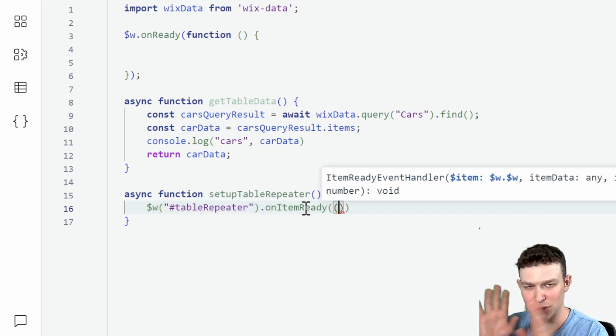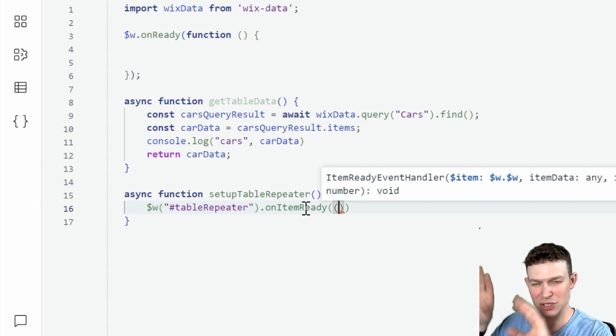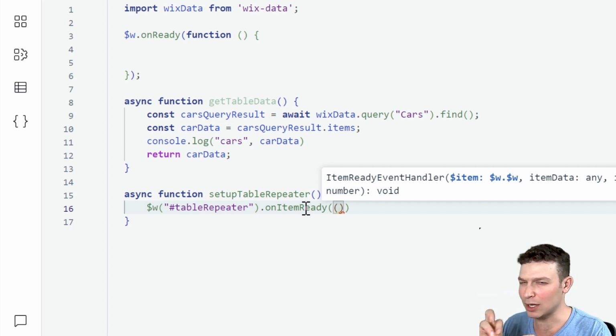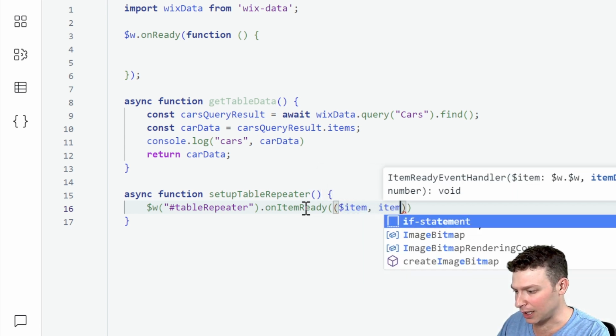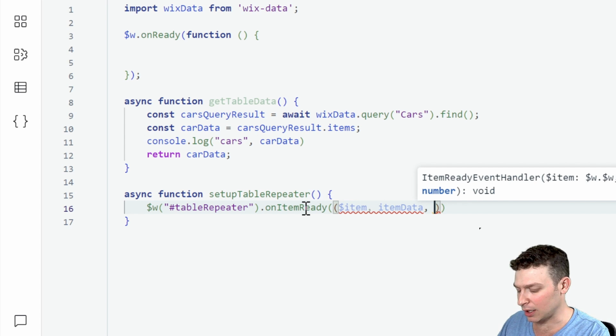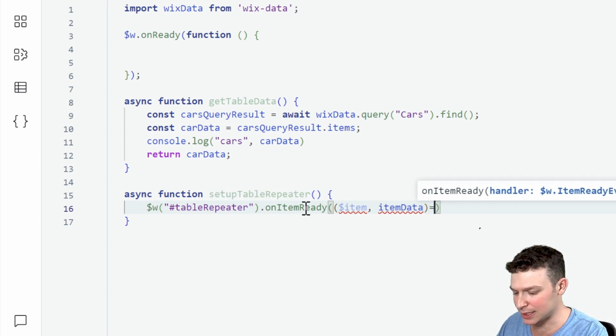And I have tutorials about each of these individual topics as well. So if you need to learn more about Wix Query, or about repeaters, head to the channel, just look for those keywords and you'll get tutorials that go in depth about each of those topics. Here I'm assuming some passing familiarity with these things, and I'm not explaining everything in a very detailed manner beyond what's necessary for this tutorial. So here we're going to have itemData, and we're going to have index, but we don't need index.